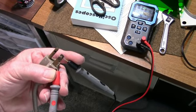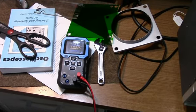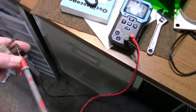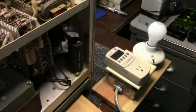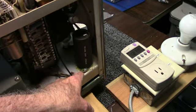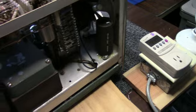A couple of preliminaries. I turned the switch on, making sure there's not a dead short on the input before I give it the first test. And I made sure that there were no shorts. I questioned this one, so I made sure there was no short to ground from that cap.